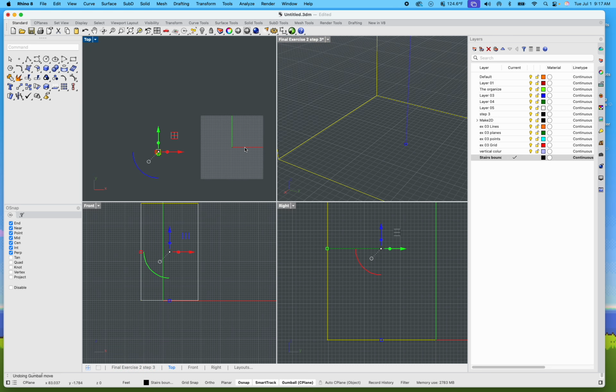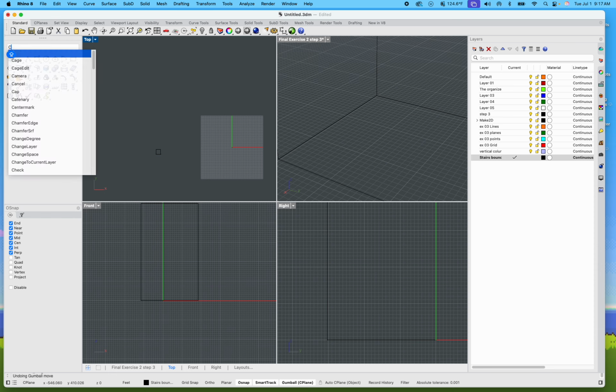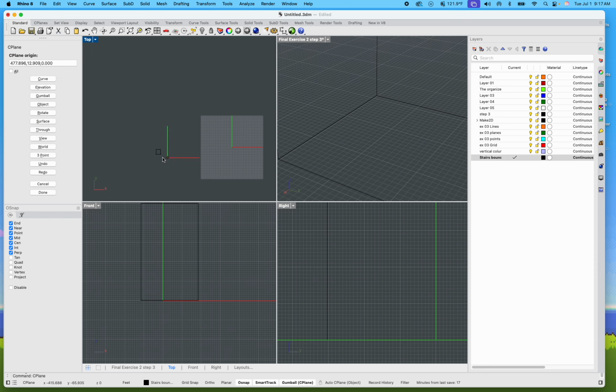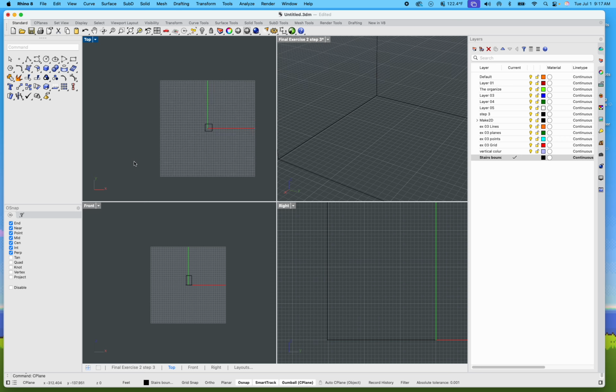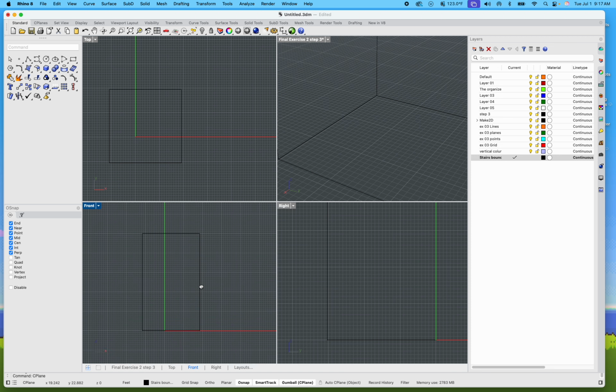As you can see, my C-plane is in a different area on my top view, so I can type in C-plane, and I can relocate it as well, right? So again, those are all separate, by the way. This C-plane doesn't really exist, and to be fair, I don't even know what C actually stands for. I think it's control plane. Usually C actually does stand for control. I didn't know that, but anyway, I learn something new every day as well. But yeah, just a couple of things we can change. And again, that C-plane controls where I draw something too. So if I needed to draw in a certain spot or a certain plane on my drawing, I can move that C-plane to the exact spot. Anyway, just food for thought.